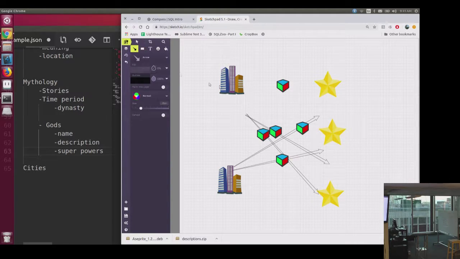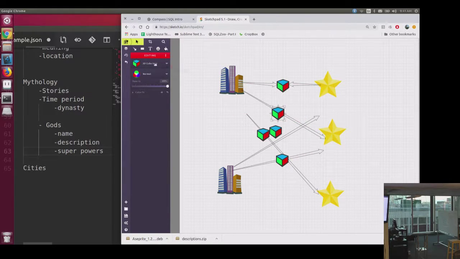So now we'll go, well, this city is related to this cube, and this mythology is related to that one. The next one we wanted was here to here. So similarly, the city is related to the join table, and the mythology is related to that join table.